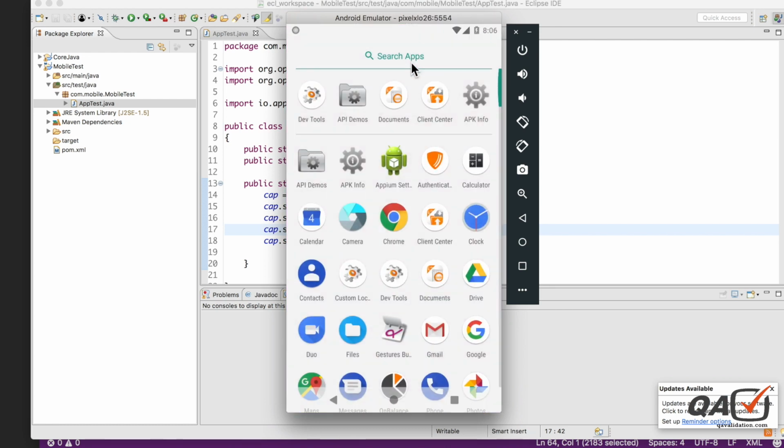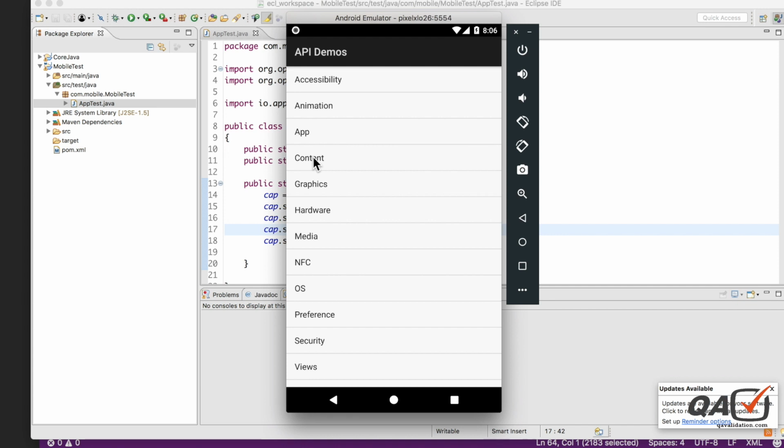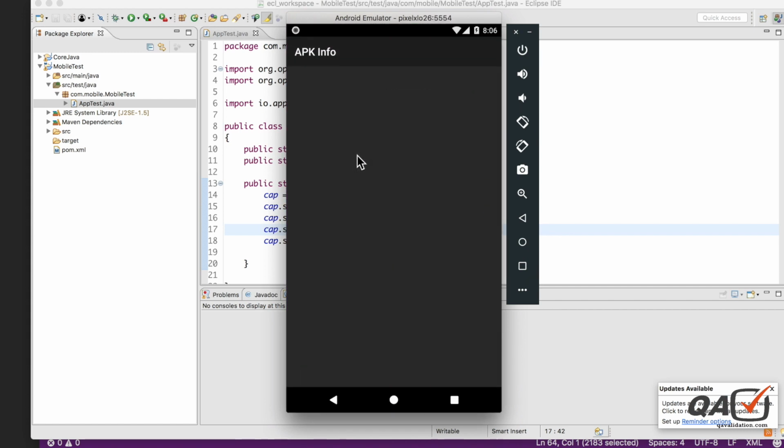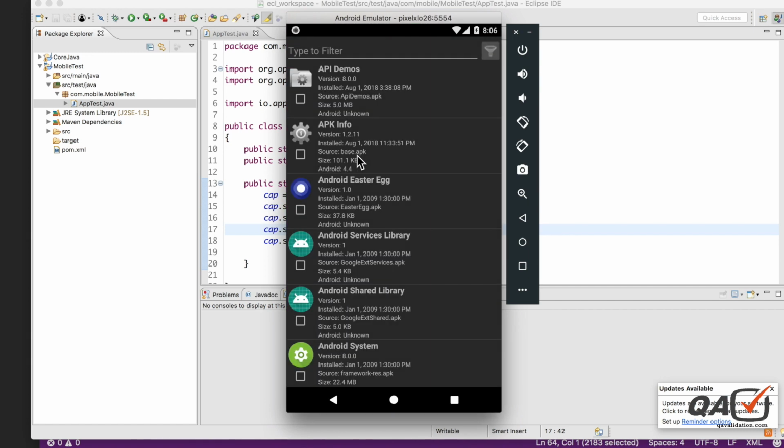For now, just to give you a heads up, I will use the API demos. This is a sample application that you can get. You can search in Google for the API demos.apk file. Once you download that from your directory, you can directly drag and drop it to this simulator, then it will install automatically. And to identify the app package and app activity, you have to install another application called apk info. Again, you can search for the apk info.apk file, so you will get that application and then drag and drop it here.